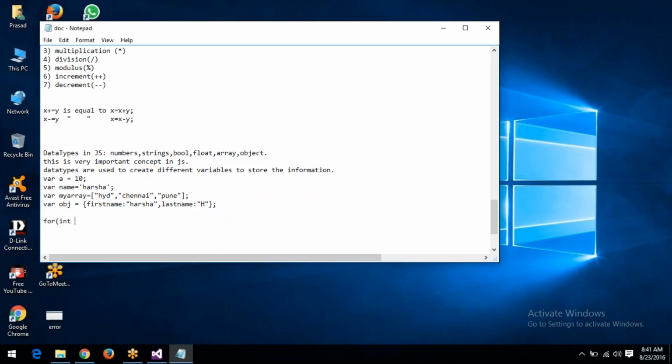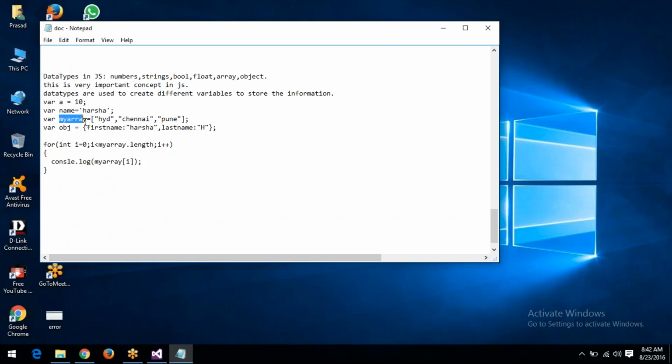For int i equal to 0, i less than my array dot length, i plus plus. Okay, and console dot log my array of i. So it will display all values from the array variable.